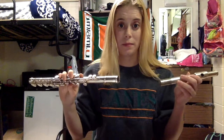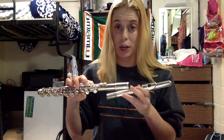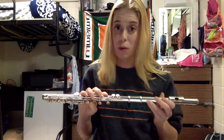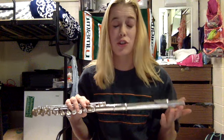So take your head joint and put it together. Take the middle joint — you're going to want to take the side that is bigger on the middle joint and put it to the open side on the flute. To get it on, you're going to want to push and swivel a little bit. If you're having trouble putting them together, make sure you have the right side on the middle joint — mine says Armstrong on it, which is normally where flutes put their brand names. If it's still not going on, try cleaning it; if you're having that much trouble, it's usually just a cleanliness issue.